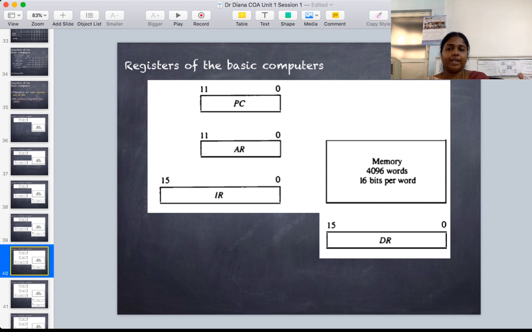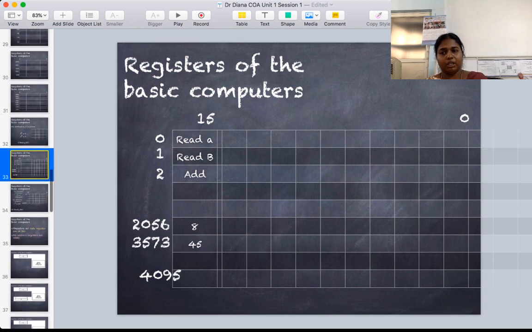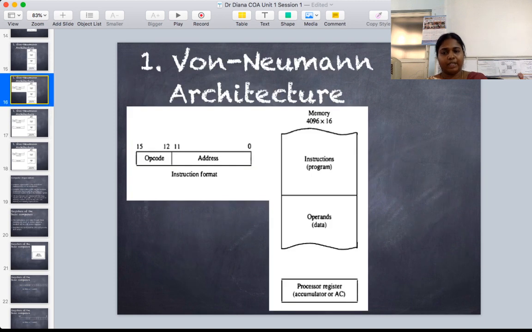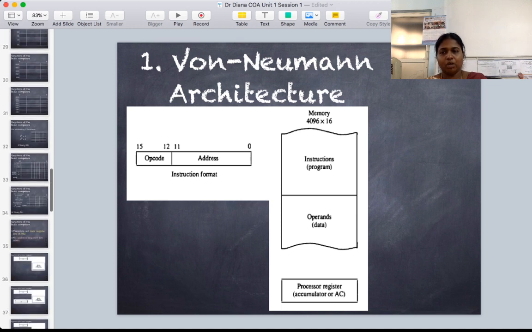So I have brought read B to the instruction register. Okay, now once I have read this, it starts executing this instruction. What is my instruction? My instruction is read B. Just like how I have to mention, my instruction format will have read. The first 4 bits will represent read. The next 12 bits will represent the address of B, because my instruction is now read B.